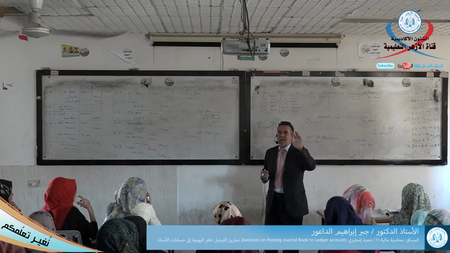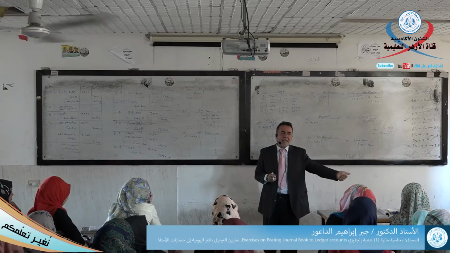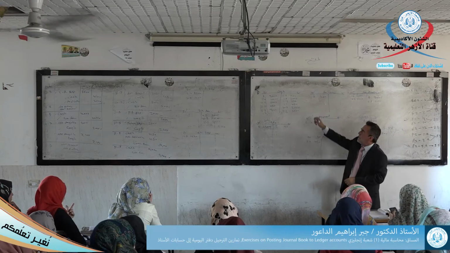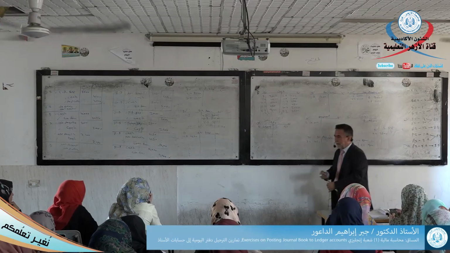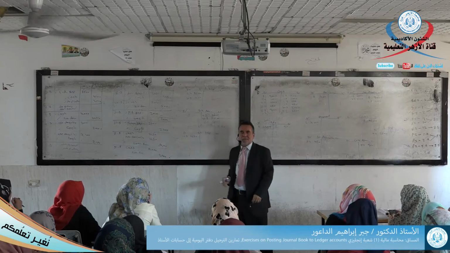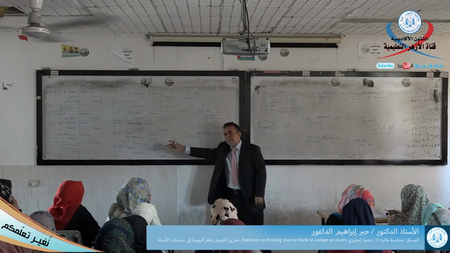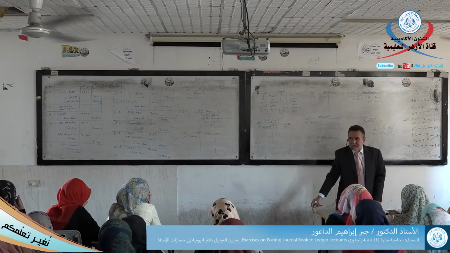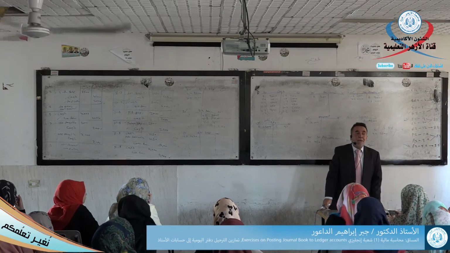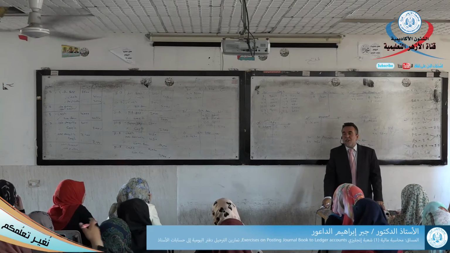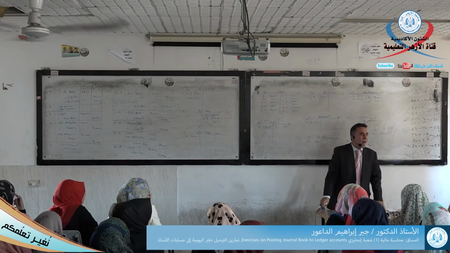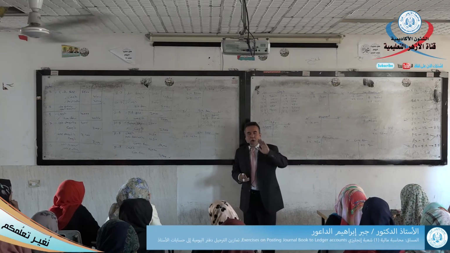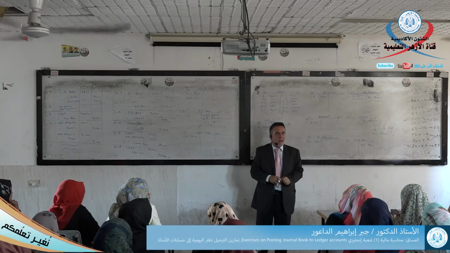So, first of all, for the instructions: enter the beginning balances in the ledger accounts. Second, prepare the journal book. Third, transfer from the journal book to the ledger accounts. Final one, prepare the trial balance. Before preparing the trial balance, I should balance all the accounts. We must balance all these accounts, and then after that the trial balance.